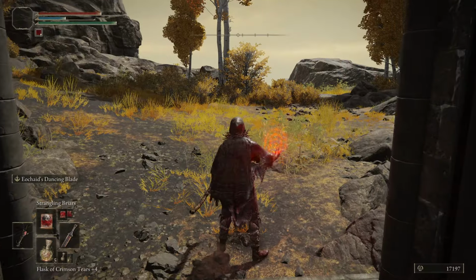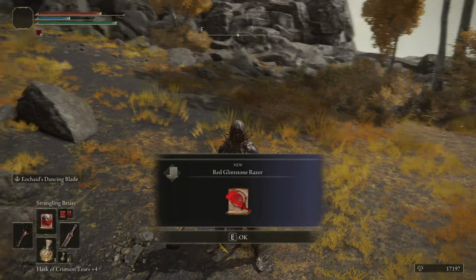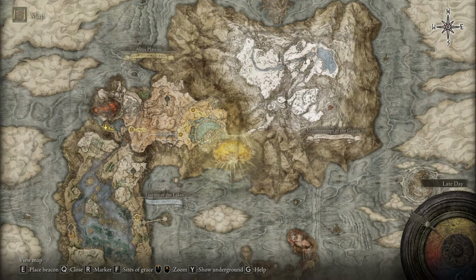All right, let's use the Glowing Rune of Thorns here. Telekinetic Shell, Ritual of Desecration, Red Glintstone Razor. Oh, Sadistic Glee. Oh, what the heck is that? All right, next we need to head over to the Shaded Castle.